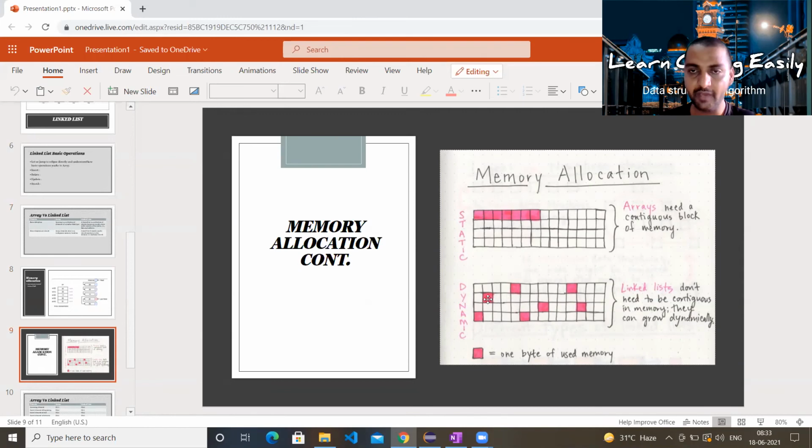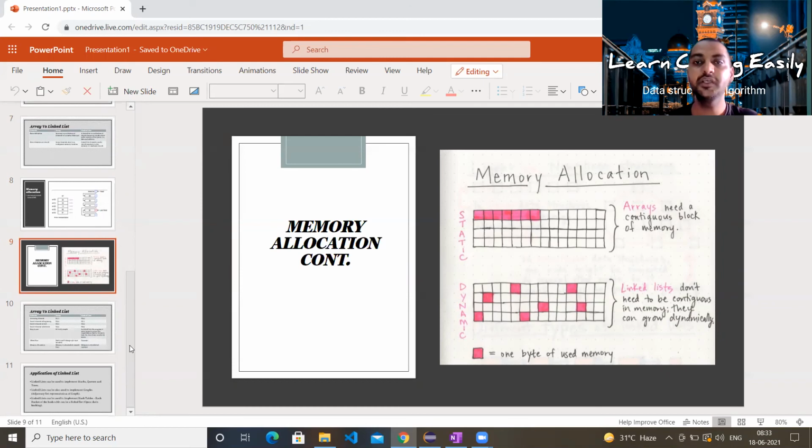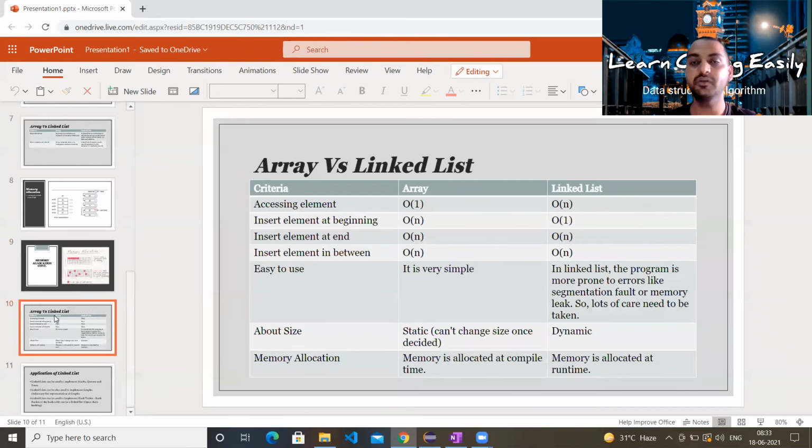But here you can see every node, every red color node denotes one element of the linked list. And here you can see every node is at a different memory location. That is the power of linked list, right? Because in linked list, we can put every node anywhere, and we just need to have the address of the next node so that we can traverse the data. All right, perfect. Now we are clear about the memory allocation part in case of array and in case of linked list. Let us jump to some other differences between these two.